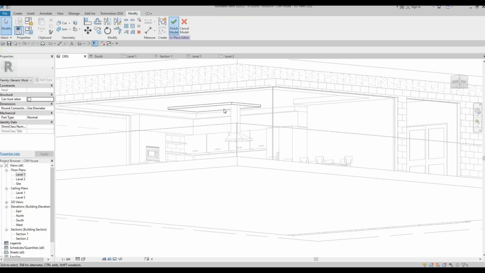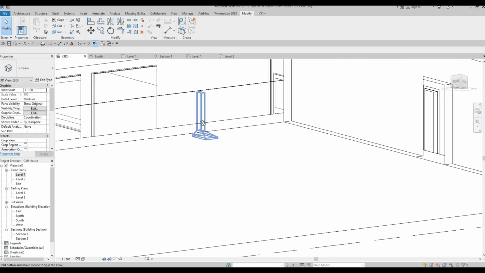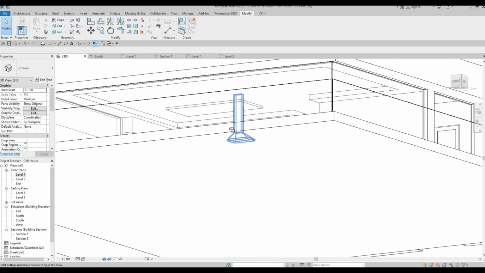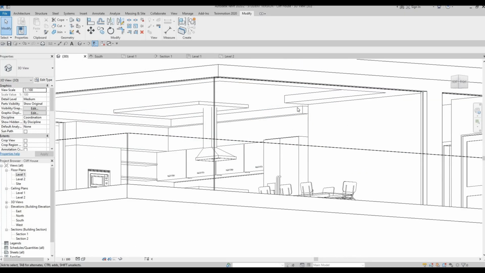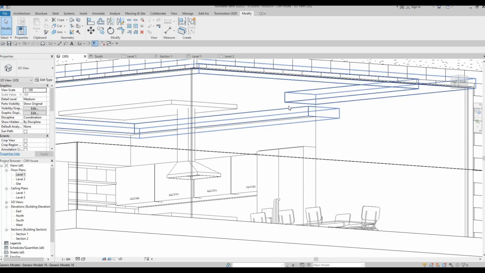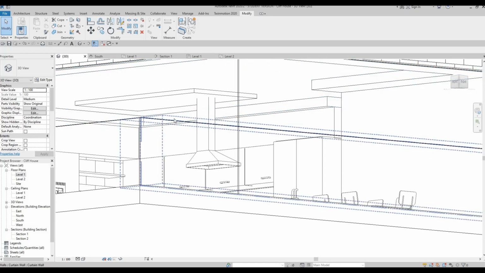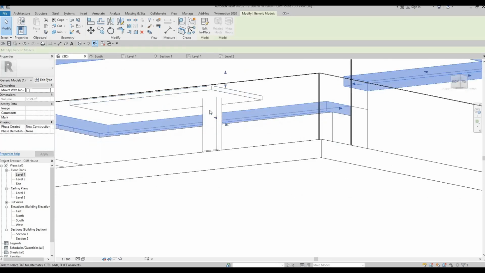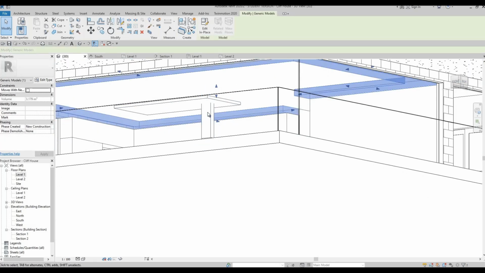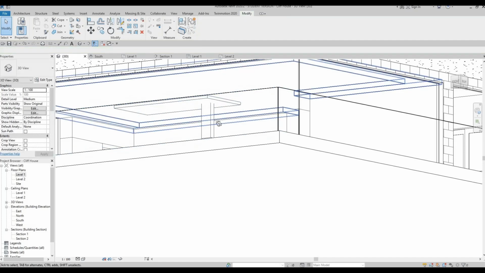Extra character. And we can actually add lights at the top. So we could actually pull this one down. Just a little bit. Like that.